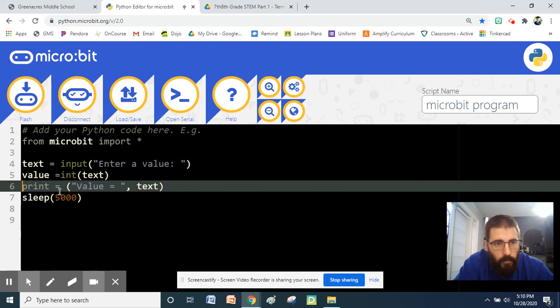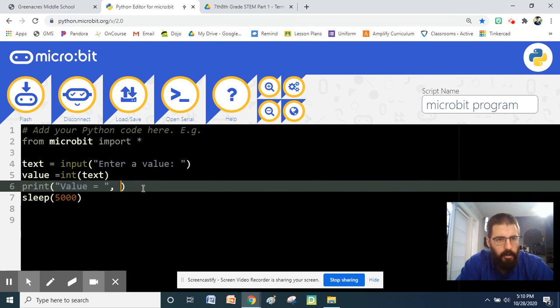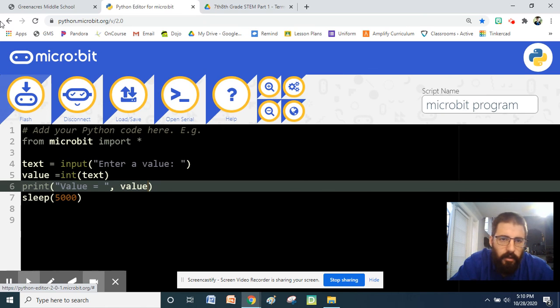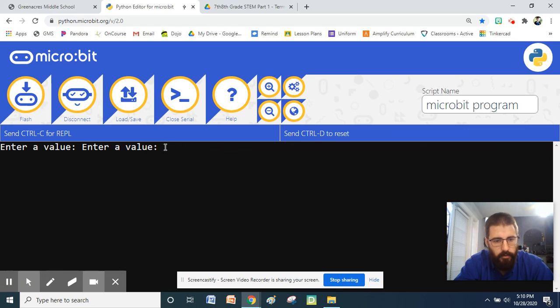Print, yes. Oh, that's why I put an equal sign there for some reason. Why did I do that, Lindsay James? Sometimes you just do crazy things. Okay, check here. We're good. Open serial. There we go. 45. Boom, your value equals 45.